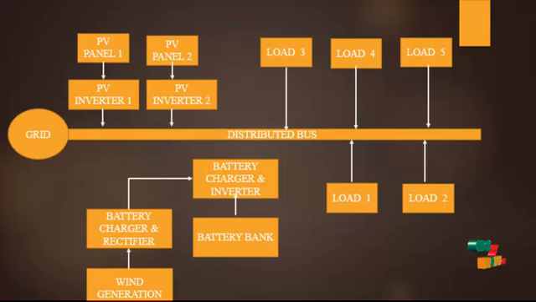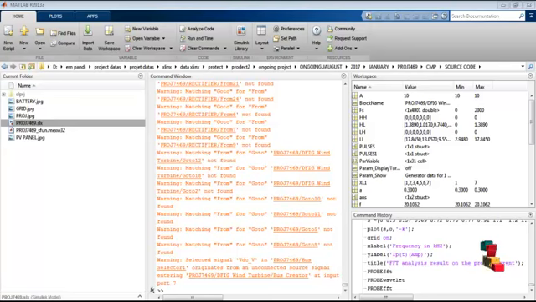The various kinds of loads, load 1, load 2, load 3, load 4 and load 5, are connected to the distributed bus, and each load has a separate load value. The overall operation is controlled by the control algorithm, and the pulses are generated using space vector pulse width modulation and a sliding mode controller. Those controllers develop the pulses, which are fed into the corresponding IGBT or MOSFET switches in the converter units. Next we see the running process of our product.